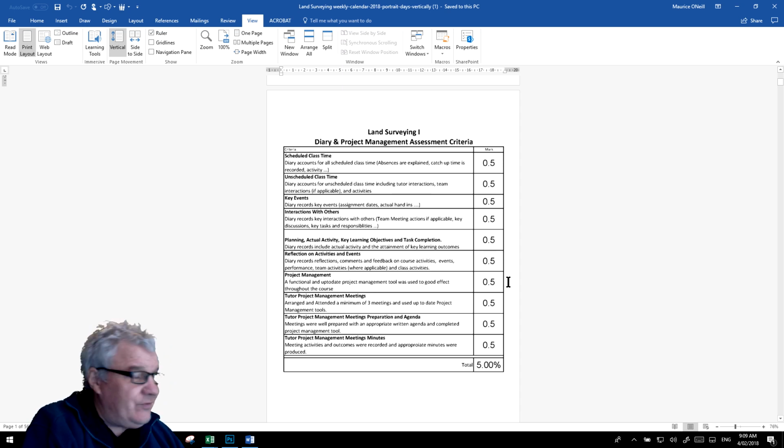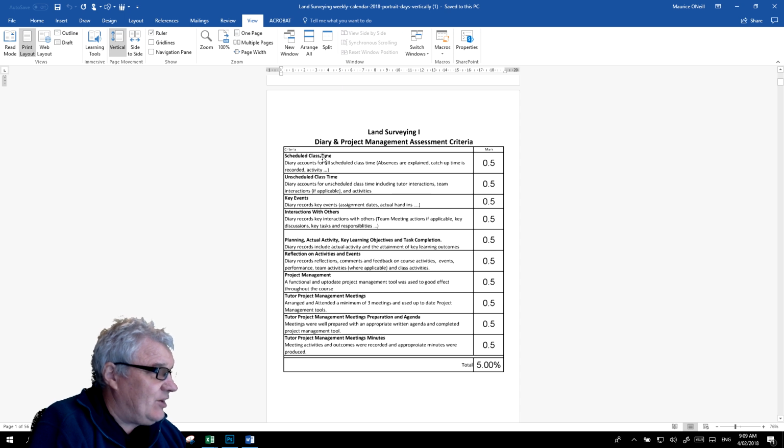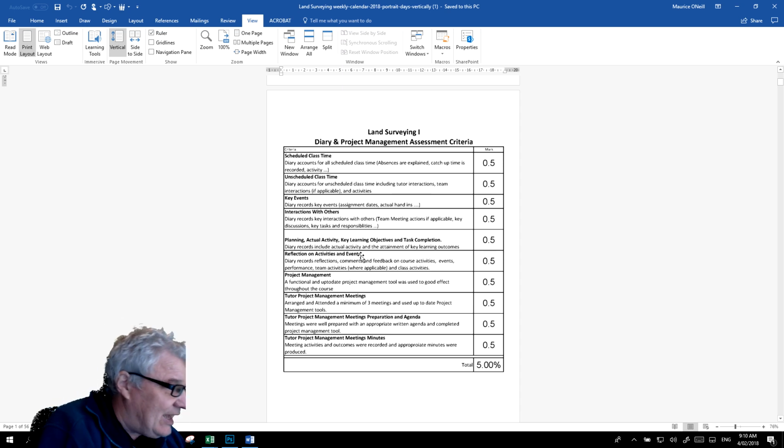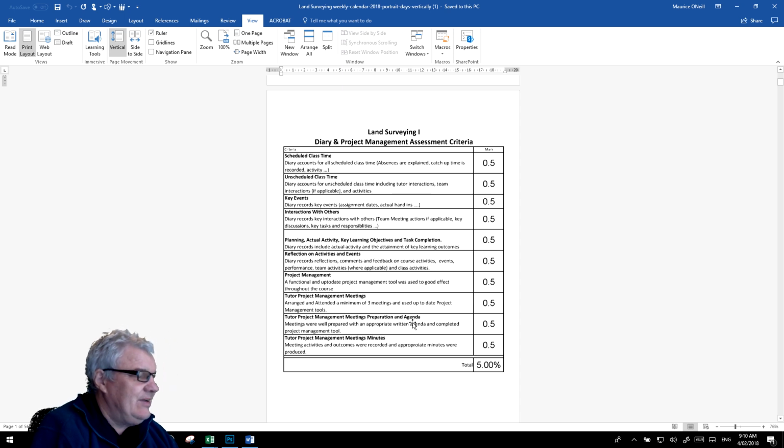So what I've done is incorporated some of the things in here. So I've done planning, actual activity, key learning objectives, I've combined those two together. Reflection on activities in advance, and again combined those together, and so then that leaves room. I've combined some of these ones from down here into the ones above.